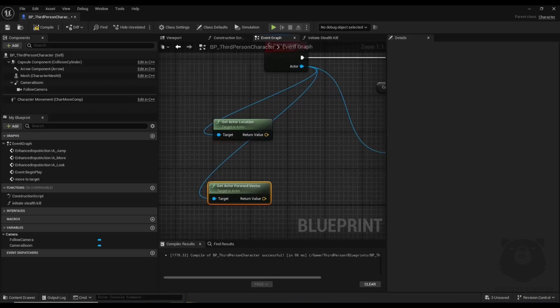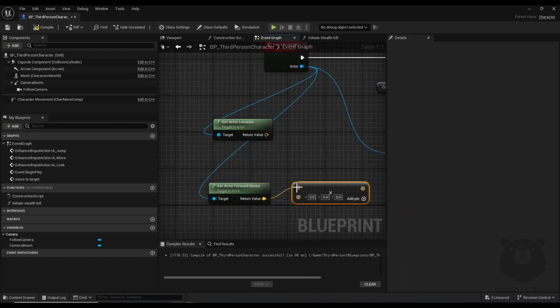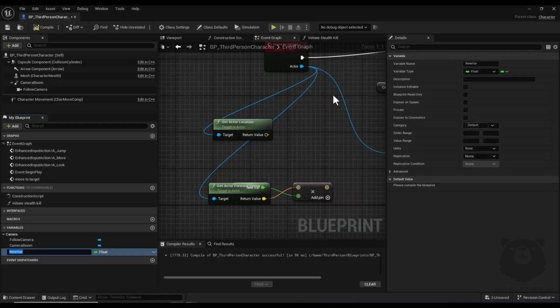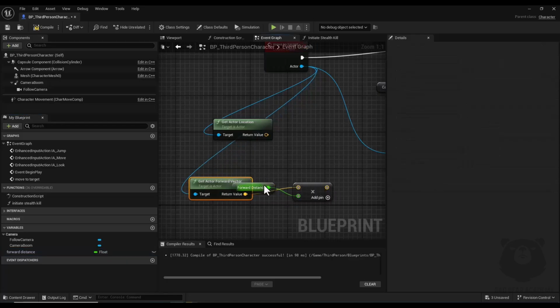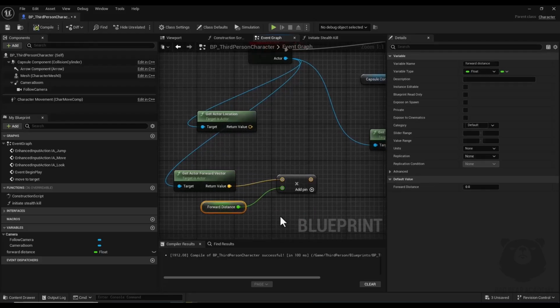And now from here I drag a node and add a multiply node and convert this to a float, and I also promote it to a variable and I name it forward distance. Now I compile and set default value of this float to 70.